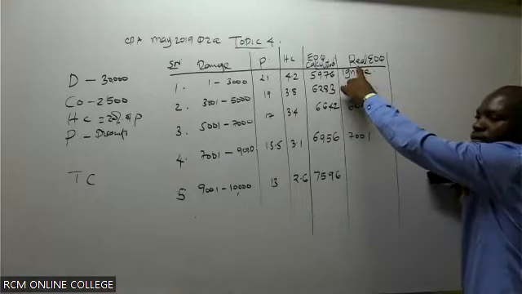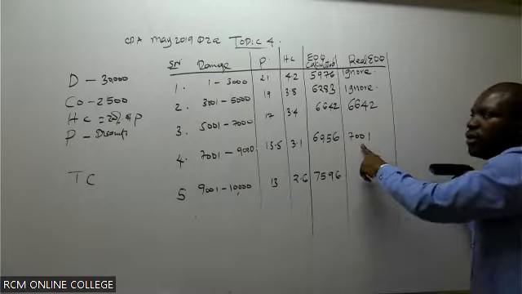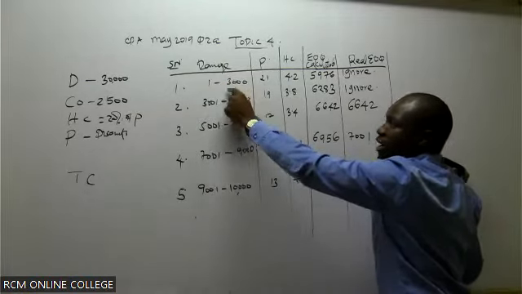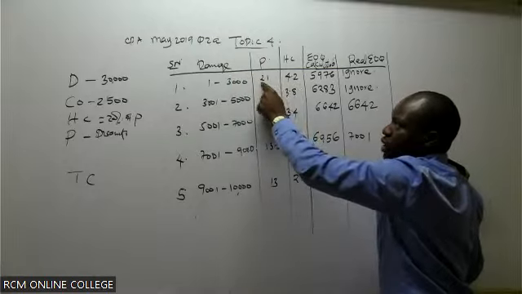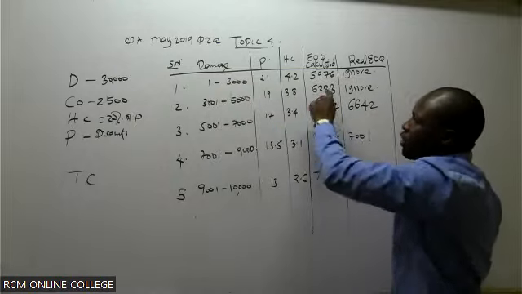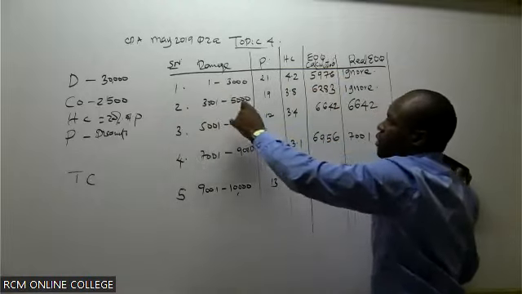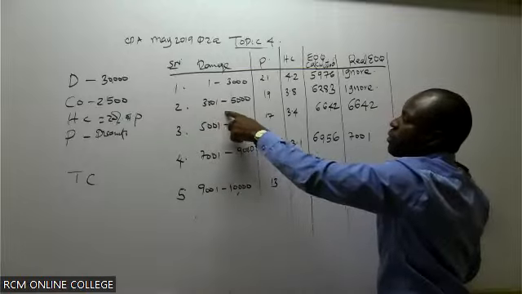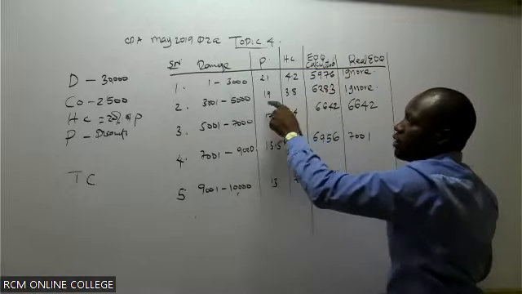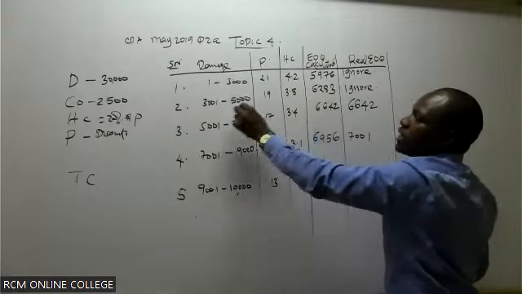What we did for the first two, what we did to the third one, what we are doing to the fourth one. The first one, you must order 1 or 3,000 or in between for you to get 21. But your economic order quantity which you calculated is above this range, so you just ignore that. You cannot order anything below this, but you can order something above this. So that's why we ignored this range. When you come to range number 2, you must order between 3,001 to 5,000 for you to be able to get purchasing these goods at 19. When I come to my economic order quantity, it is above this range.